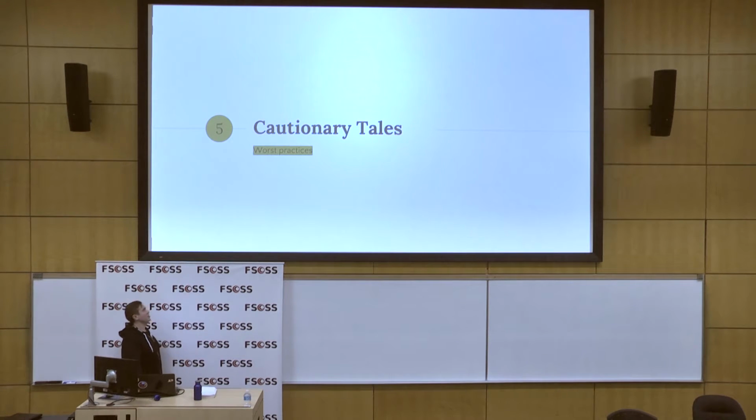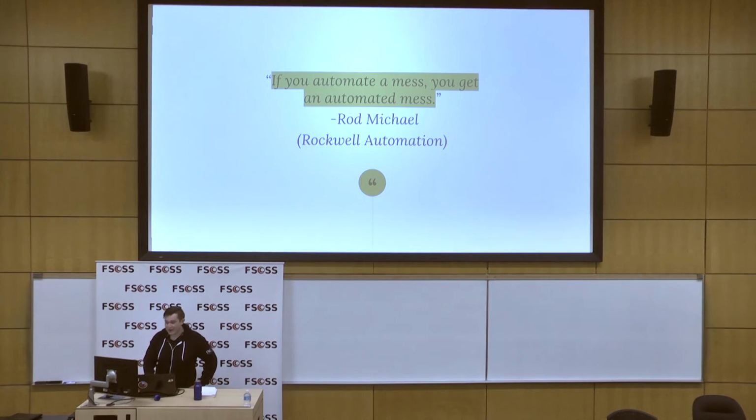Okay, this is for some cautionary tales, or worst practices. I'm going to lead this section with a quote. If you automate a mess, you get an automated mess. This is said by Rod Michael, who's a director at Rockwell Automation. And Bill Gates said something to a similar tune. It's very true, and it's sort of what this area is all about.